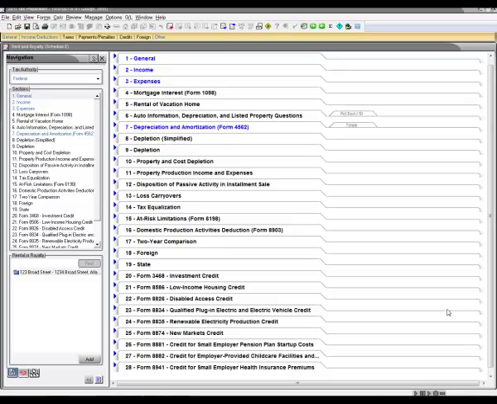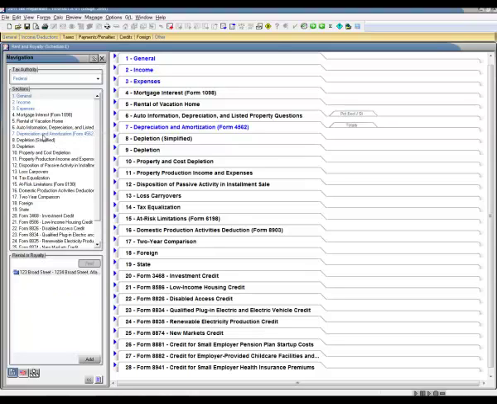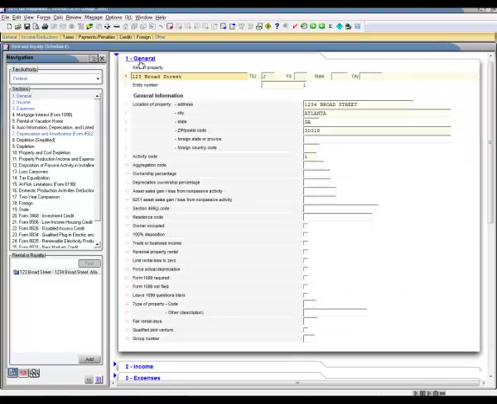Next, we're going to work on the rental property. To work on the rental property, we'll go to Income and Deductions, Rent and Royalty. First, we'll start at the General tab. As you can see, we have input the address under the kind of property. We have included how the property is held under T, S, and J, and we've selected J for joint.